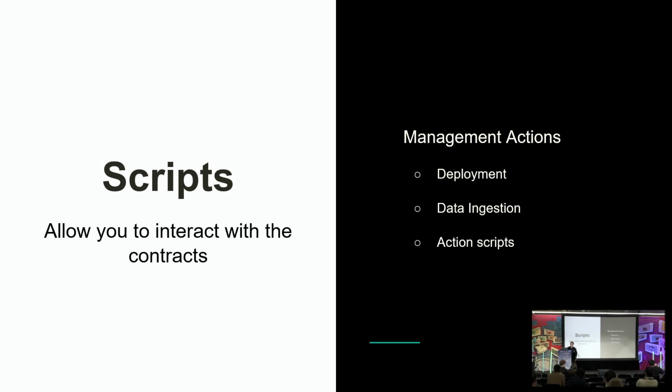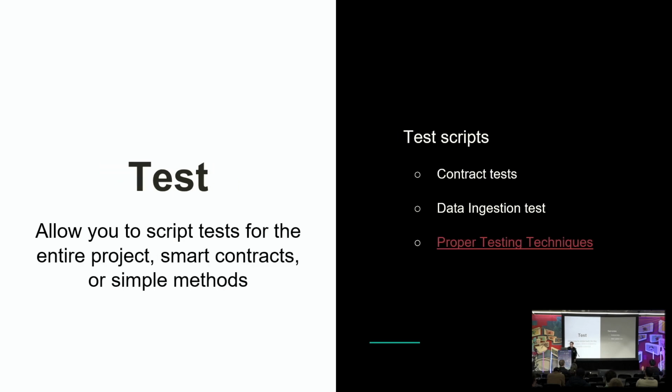Right now we're going to deploy it on a local test node, because you can run without the internet, and you can run actions against it to make sure that it runs as intended. And then the last is our testing folder. It's where you can write your contract tests or your data ingestion tests. For example, if you have a whitelist of wallets or accounts that you want to give your tokens to, you can run tests to make sure it works as intended. Say, mint the token as the owner, mint the token as a non-owner, and make sure it denies as intended. The link here is for proper testing techniques based in Python, so if you want to learn more about it, I have a link here. And at the end of this presentation, I will have a QR link for you to be able to view it on your own time.